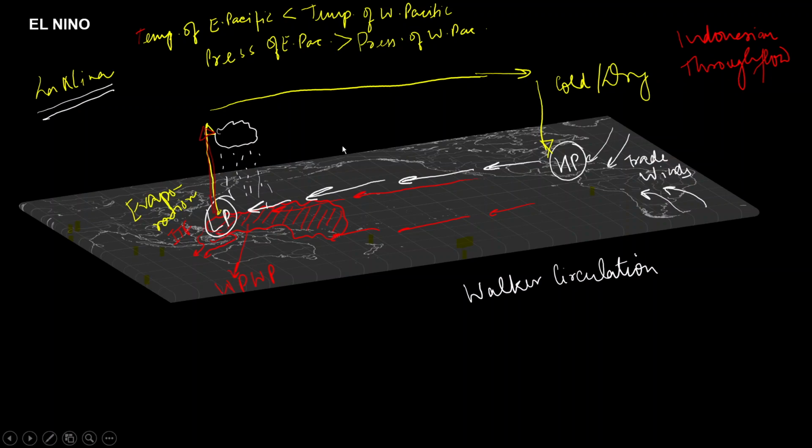So now during this time, when the Western Pacific warm pool is well developed, the Southeast Indian Ocean gets warm water and the temperature over here is higher. High temperature means low pressure. So this low pressure zone, which creates evaporation in the southeast Indian Ocean, these winds from Australia will bring in this moisture over the Indian subcontinent and it is good for the Indian summer monsoon. So we can say that La Nina helps the Indian summer monsoon.